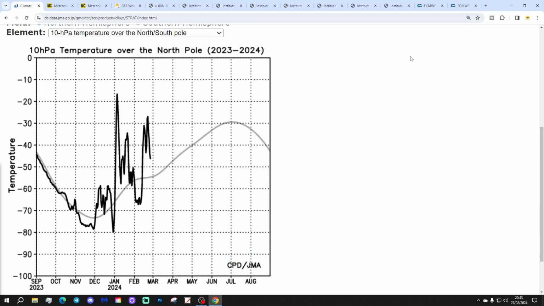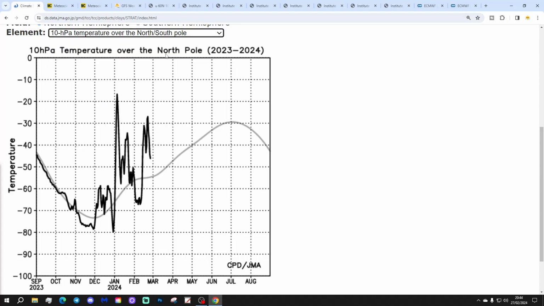We're going to start off with this shot, which you know so well. This is from the JMA. The black line showing where we've been and where we currently are, with temperature at 10 HPA of the stratosphere over the North Pole, versus the grey line, which of course is the trend line. So temperature is actually coming down a little bit at the moment at 10 HPA. We're hovering around minus 45, something like that. We are still above average though. We should be around minus 55 at the end of February, so about 10 degrees above average. But not as warm as we were about a week or so back when we were up above minus 30 there. Of course, the warming of the stratosphere so far this season occurred at the beginning of January, just there. That did send the zonal wind into reverse for about a day.